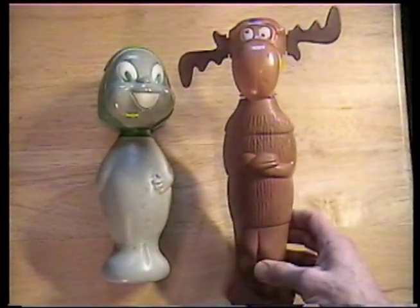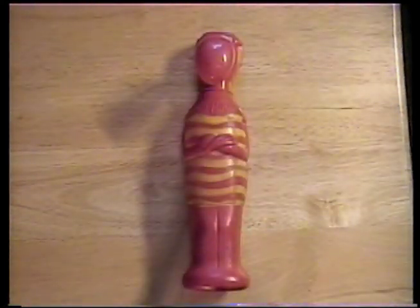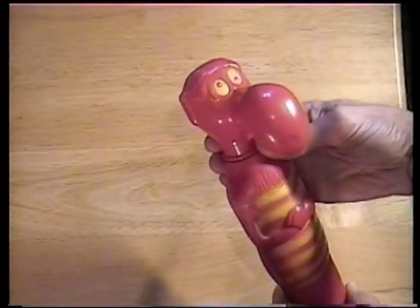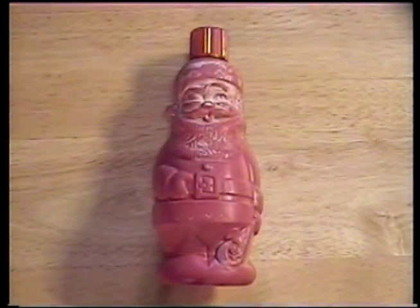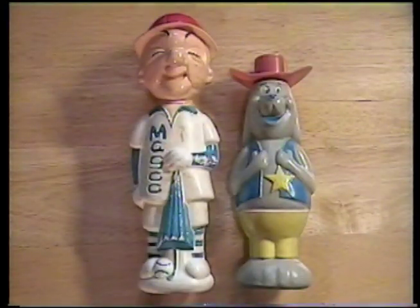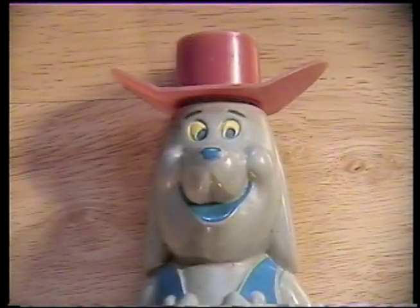And Rocky and Bullwinkle — they were very popular in the 60s, so I could see why they made Soakies of those characters. There's another Bullwinkle, but he's a red Bullwinkle and he doesn't have any ears. That's what happens when they get played with too much. Here's one that's actually not a copyrighted character at all — it's Santa Claus. I saw an advertisement where Soakie was advertising for Christmas, and this was the one they were selling then. And here's Mr. Magoo and Deputy Dog, another couple of characters that were very popular in the 60s. I love the detail on these — look at Mr. Magoo's face. There are narrow slits for eyes because he could barely see.